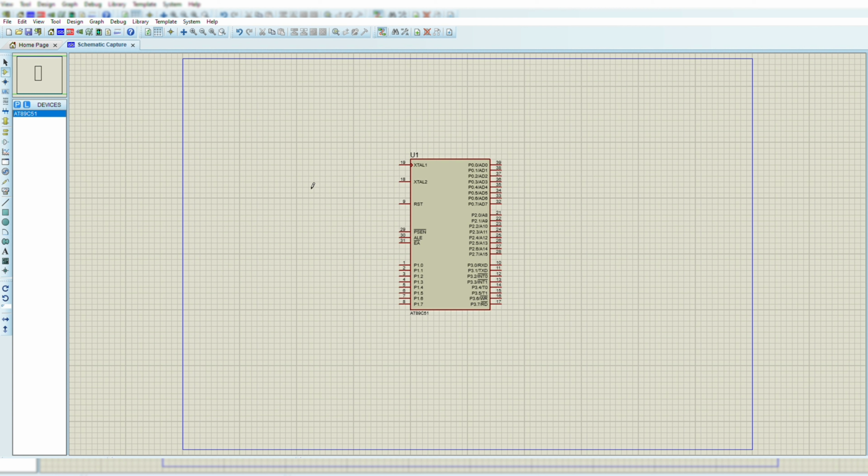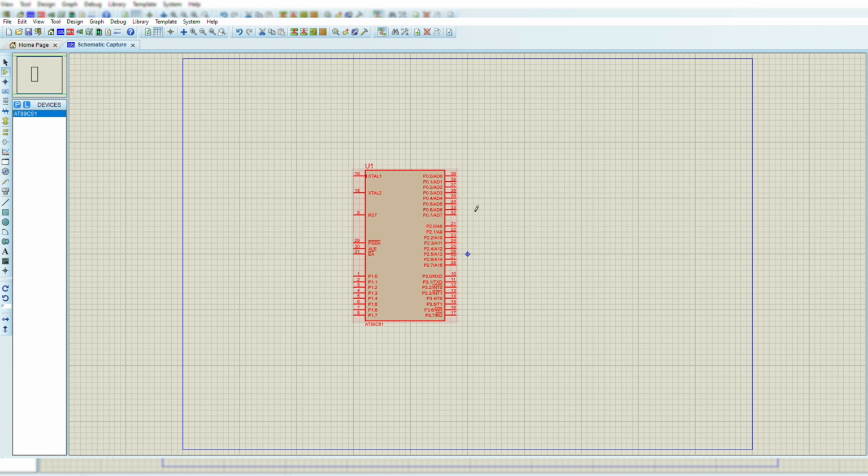Next, we need to place LEDs. We need to drag this slightly left, so we can click and drag it, or else you can right click and you have the drag object option also.